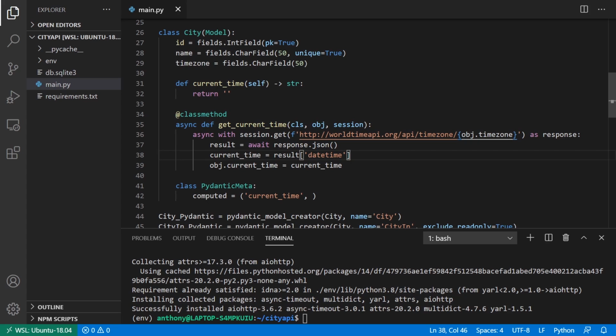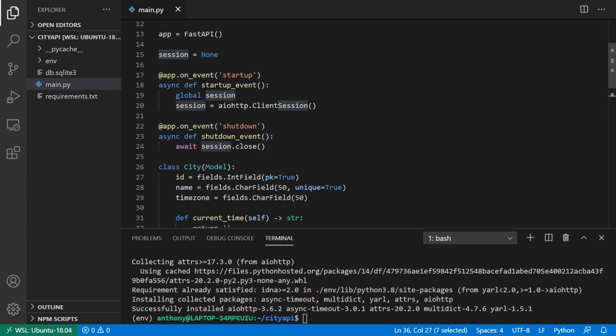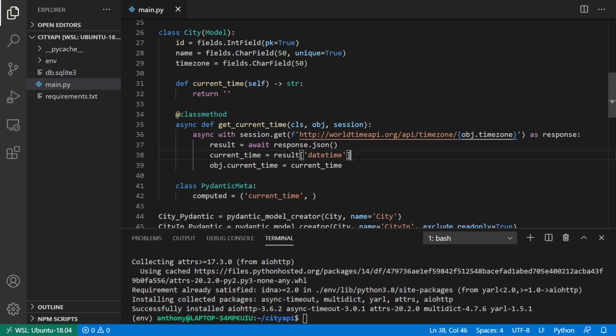And just to explain what's going on here, when you're using AIOHTTP, there are normally three times that you want to wait. The first time you await is when you get the session. So here I'm getting the session from the global thing, so I'm awaiting getting the session. And that really only happens once. The next thing that I would await is the actual request. So here session.get to this API, that gets awaited as well. So it's going to wait for the response to come back. And while that happens, of course, it can go do other things.